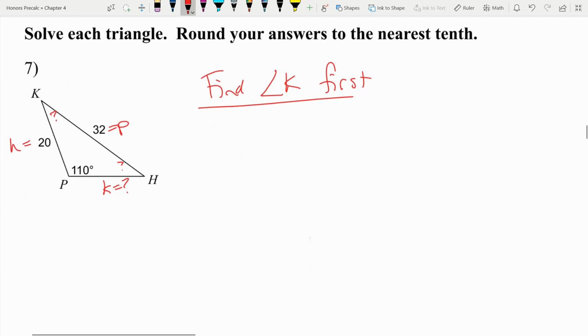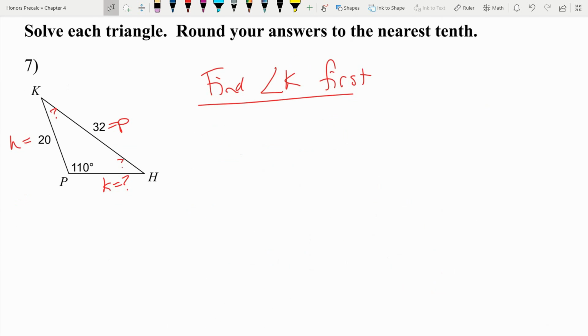Moving on here. So now let's get into some law of sines, law of cosines type stuff here. Law of sines, that's one you're going to have to memorize. Law of cosines, I'll let you have a note card or whatever for that. This particular problem, though, is not giving you an A, B, and C. It's K, H, and P, but it doesn't matter.